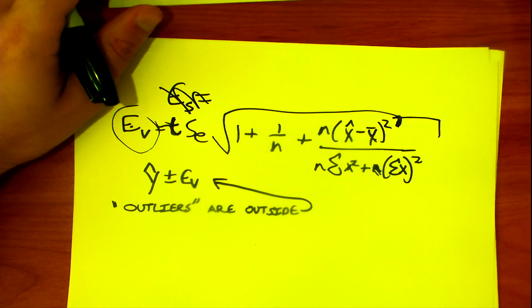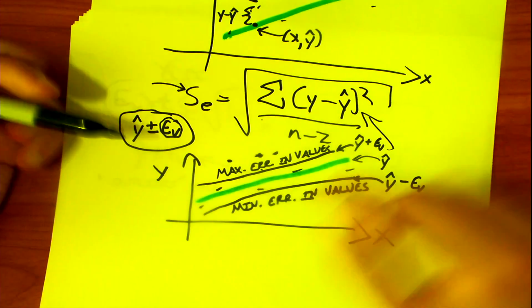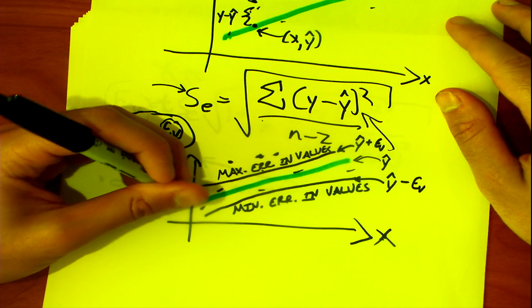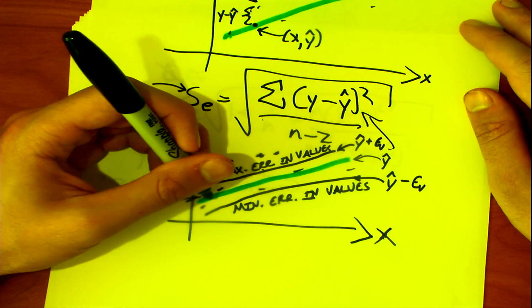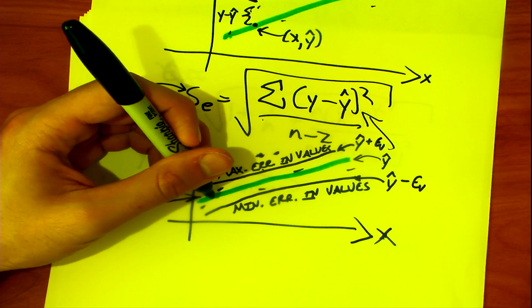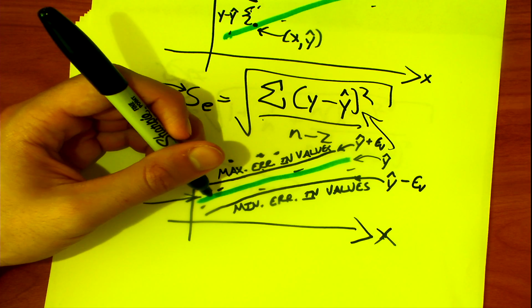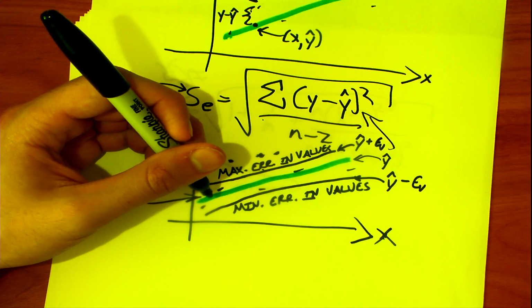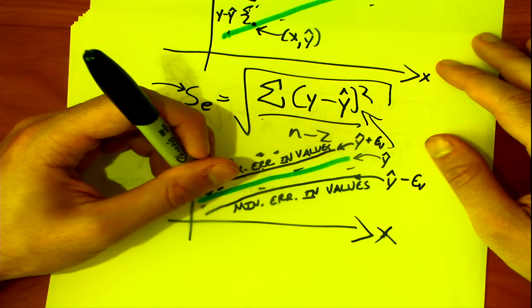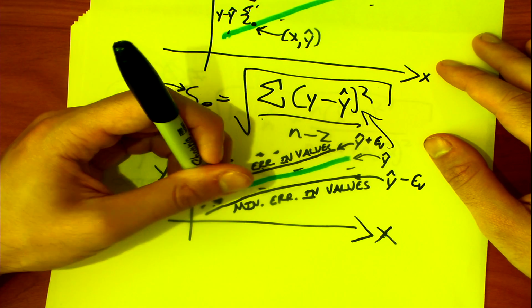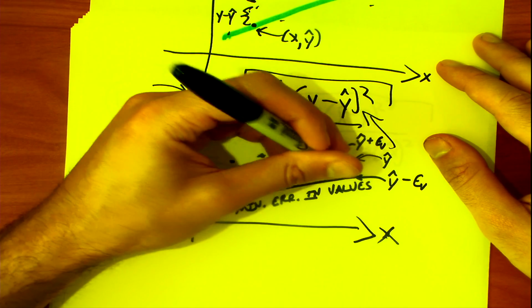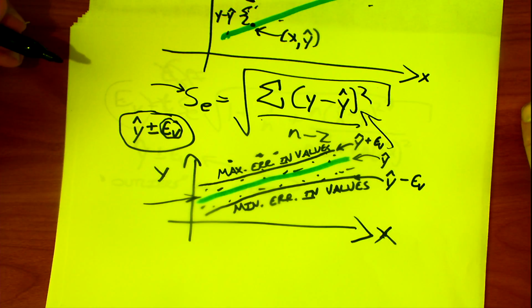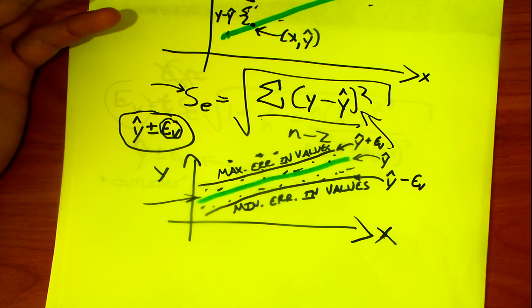Does that make sense? So I have my trend line in here, and I know that this isn't going to be perfect, because it's a statistical model. Nothing perfectly follows this model, but I can have some confidence that 95% of all observations are going to fall inside of these confidence bands. It's kind of the same idea.